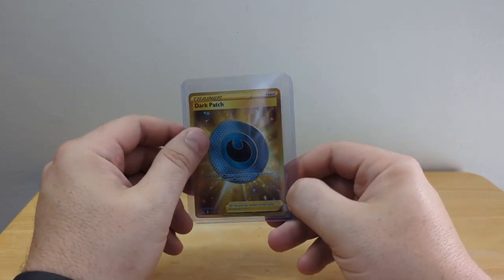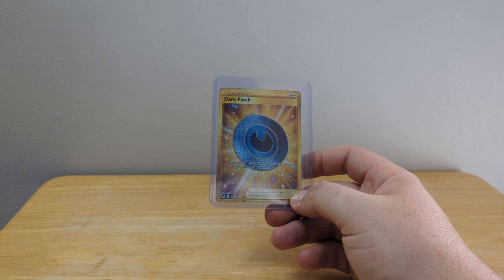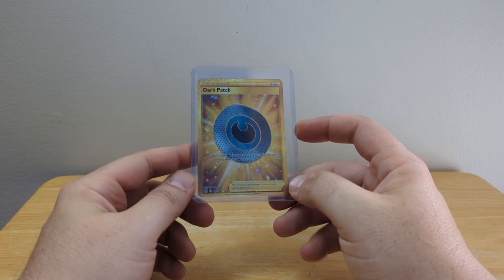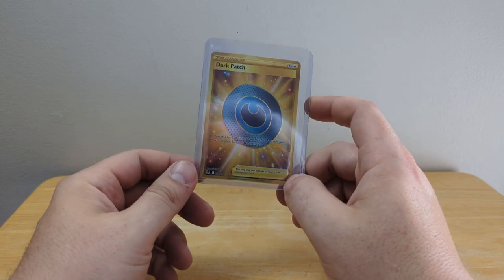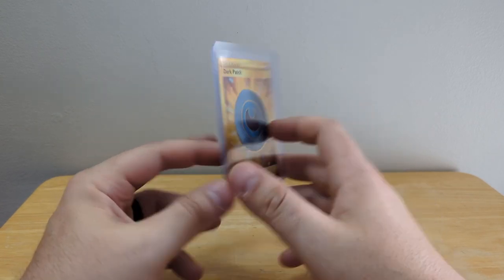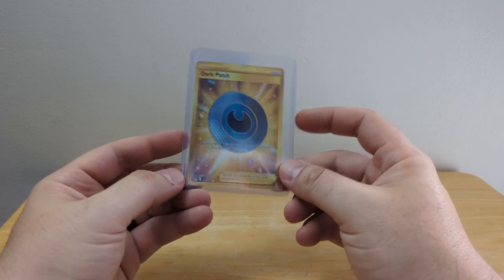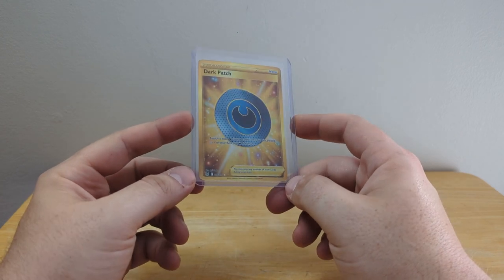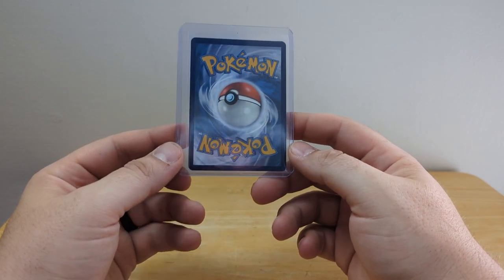Then we wrap up with Pokémon. First we have a Dark Patch Gold Card from Lost Origins. I got one of the Pokémon 10s with Lost Origin packs in it, opened it up and pulled a gold card. Sadly it was the Dark Patch card, but still — it's a gold card and it's awesome to pull. It looks really good and the centering on it is great too. If you get this, I hope you send it off to get graded — it's a very, very good card.